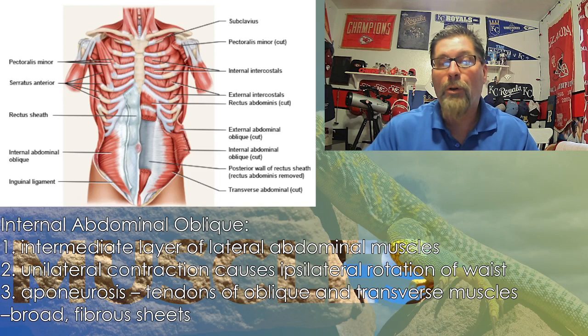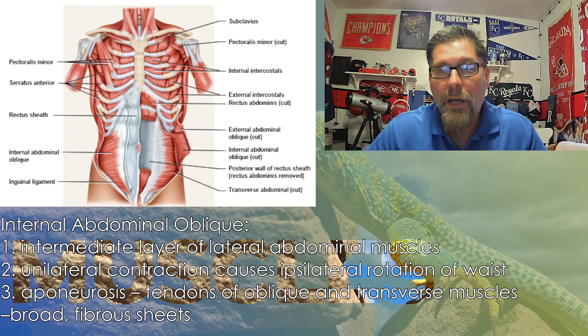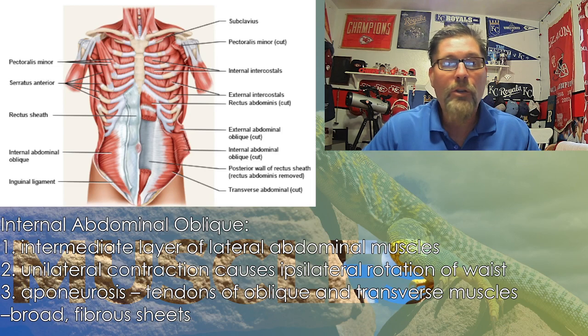Okay, now if you could pull those away, you can see the layers on the right of that diagram, closest to me. You see the external, and they pull those back, and now you're looking at the internal. It's another layer, a completely different set of muscles. Now you can see all four layers, but we'll get to the other two.